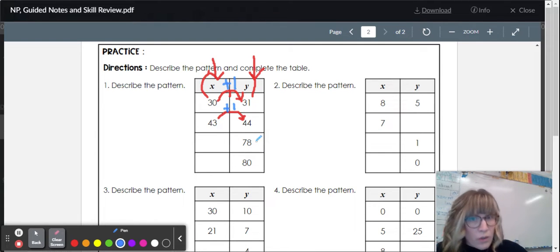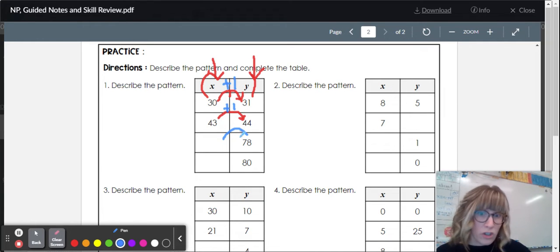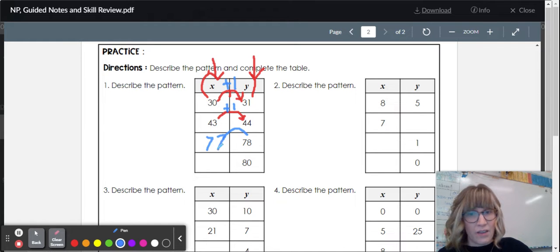You could also go the opposite way to figure out these missing X's, right? Well, what's the opposite of addition? Subtraction, right? So 78 minus 1 is going to get you 77, which still fits the rule. When we check it, we could still say 77 plus 1 is 78. And this would then be 1 less than 80. Add 1 and you get 80, so X here is 79.